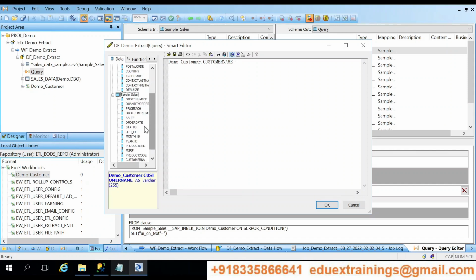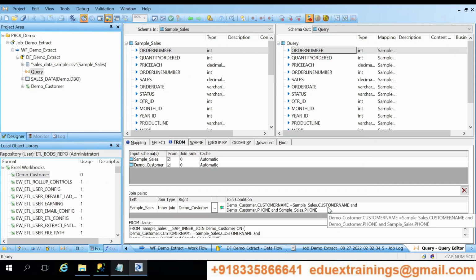These are two different files, right? One is CSV and one is Excel, but we can join these two because it's an ETL tool. So we can join from multiple sources. It may not be required to be of the same type. And I will give another condition. I'll join based on the phone number as well, because name may be the same, but phone number will be different for every customer. Okay, so join is done.